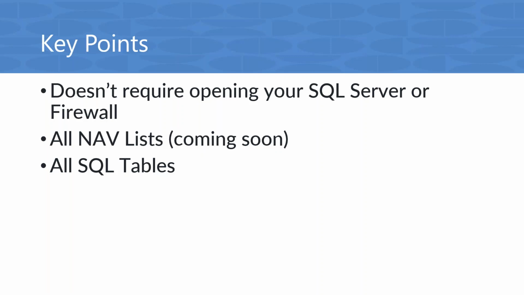The other two things I'm going to put together: we can grab all of the NAV tables. This is important because it's not just NAV tables, it's any third parties. If you've had some customizations, or other ISV products, we're able to get at all those tables, and even if you have custom tables in there, we'll pull all that information no matter where it's coming from. But more importantly, I think, is how people actually use this data. We are going to bring in the NAV lists. And what does that mean?